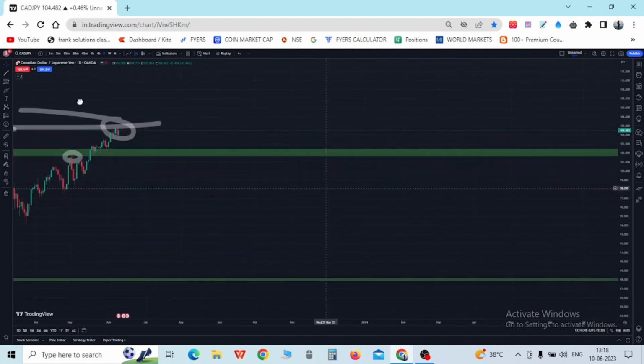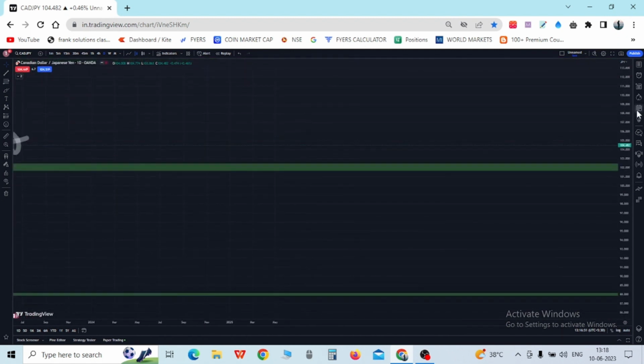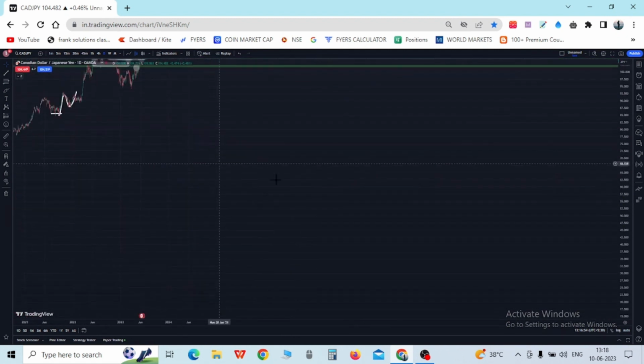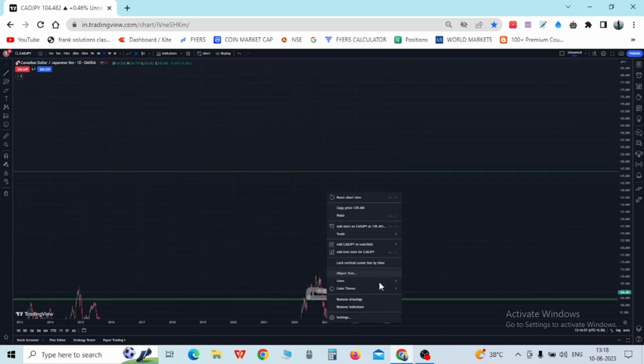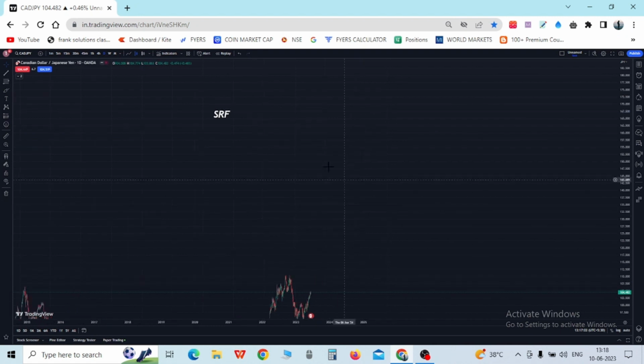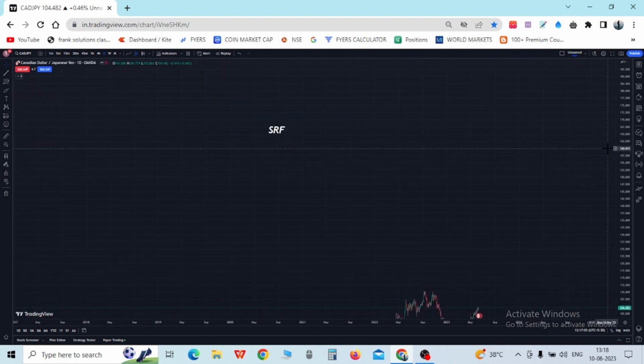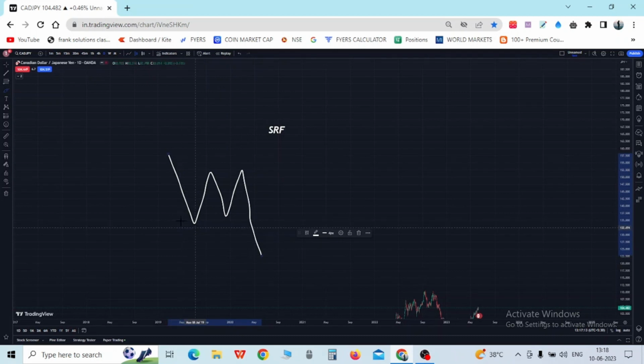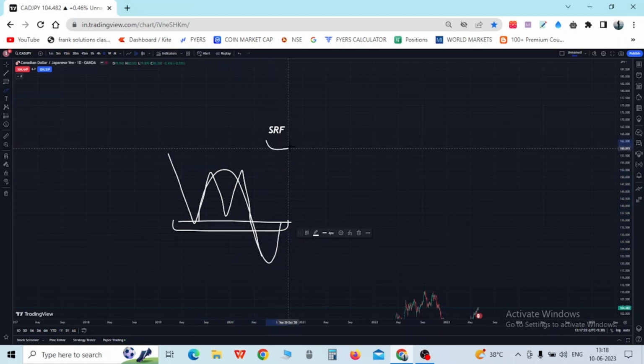The second thing that was in the list was SRF, support resistance flip. What is SRF? It's just a simple thing. The untouched, unmitigated SRF. Unmitigated SRF means that, let's say, this was a support, and we got a flip of that support to a resistance. This is called an SRF. So an unmitigated SRF obviously works more than a mitigated SRF.